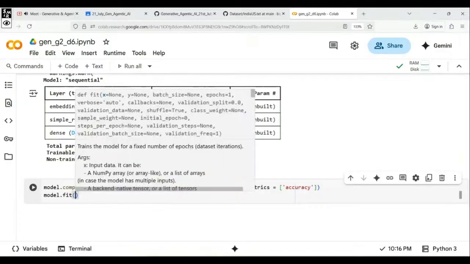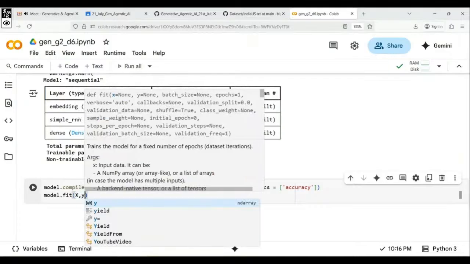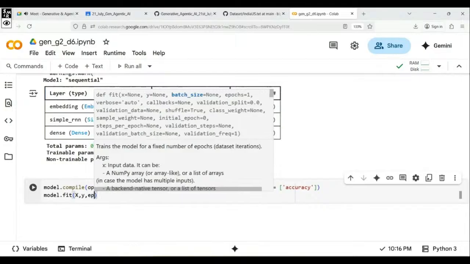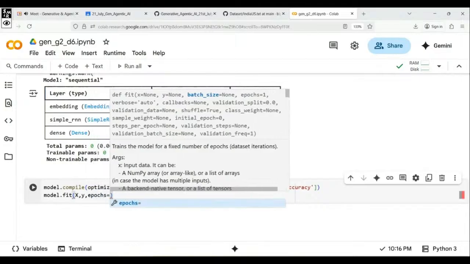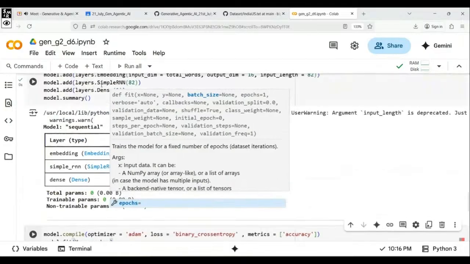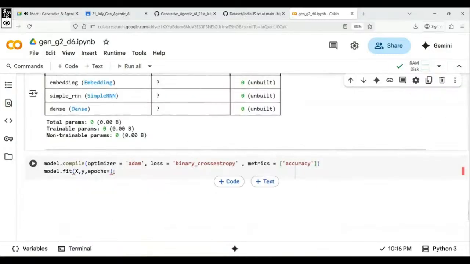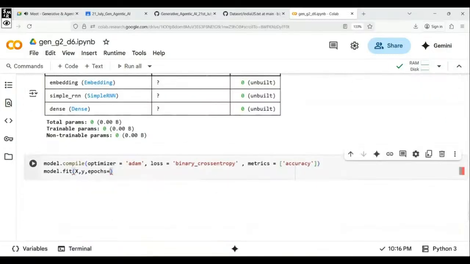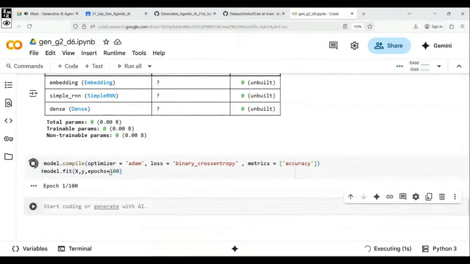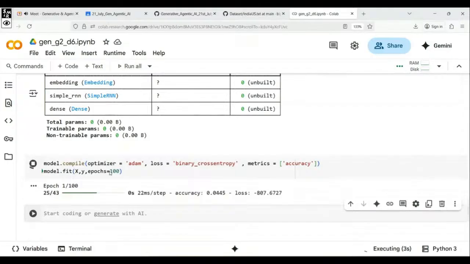What I have to fit? I have to fit x comma y, and I have to define epochs. How many times I want to train this simple RNN model? So epochs, let's say I will use 20. Or let's say 100. Okay, it will be 100. Let's see how much time it is taking. So now it will start the training.